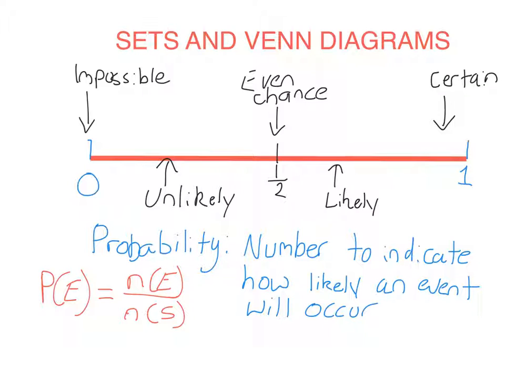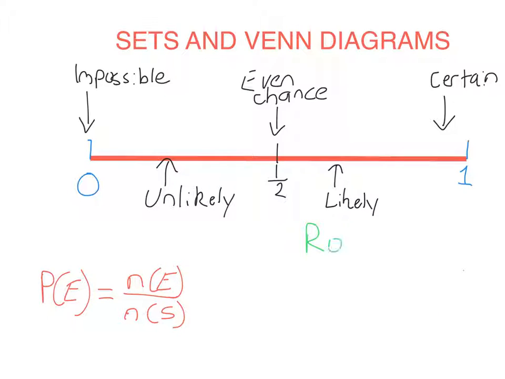So this is a pretty easy formula to use, and you probably would have used it many times without actually realizing you were. So let's say I roll a normal 6-sided die. So I might say, what's the probability that a 2 is rolled? So using this formula, this notation means probability of 2 occurring. The number of ways it can occur is 1, because there's only one 2 on a normal 6-sided die, but there are 6 outcomes in total.